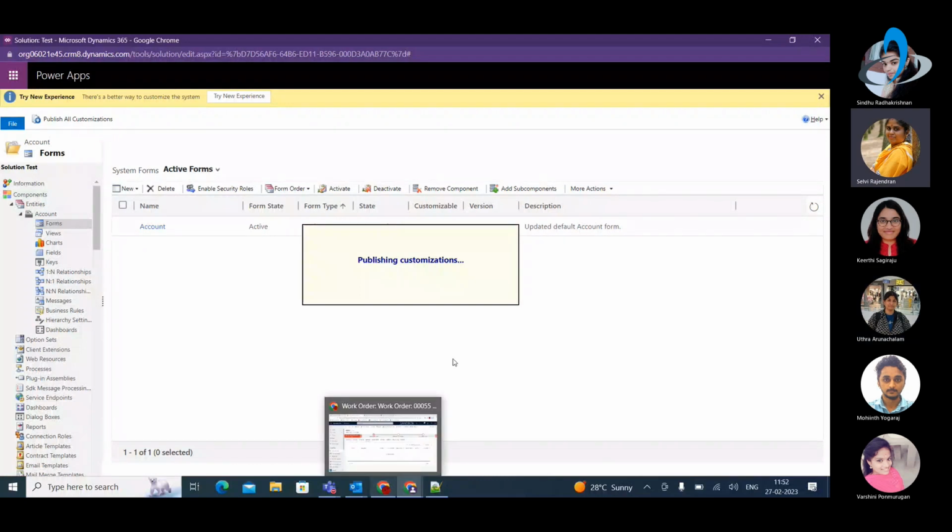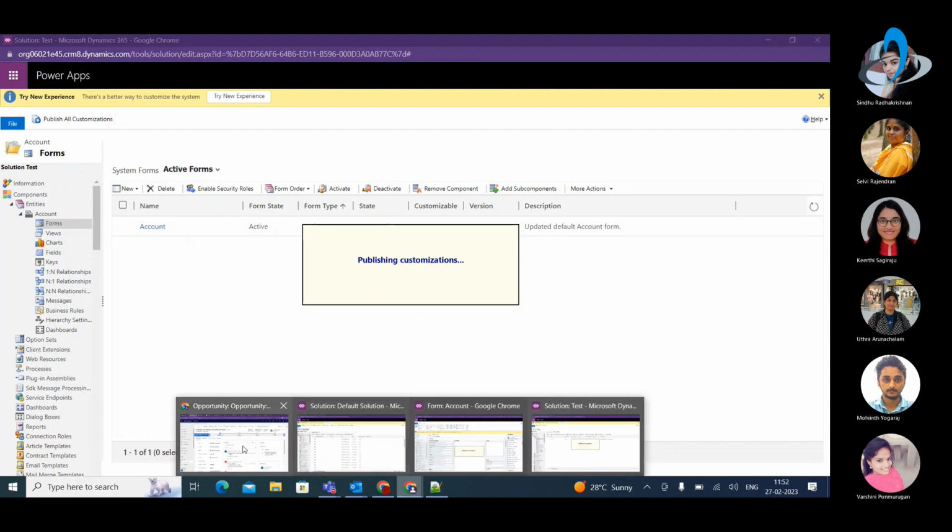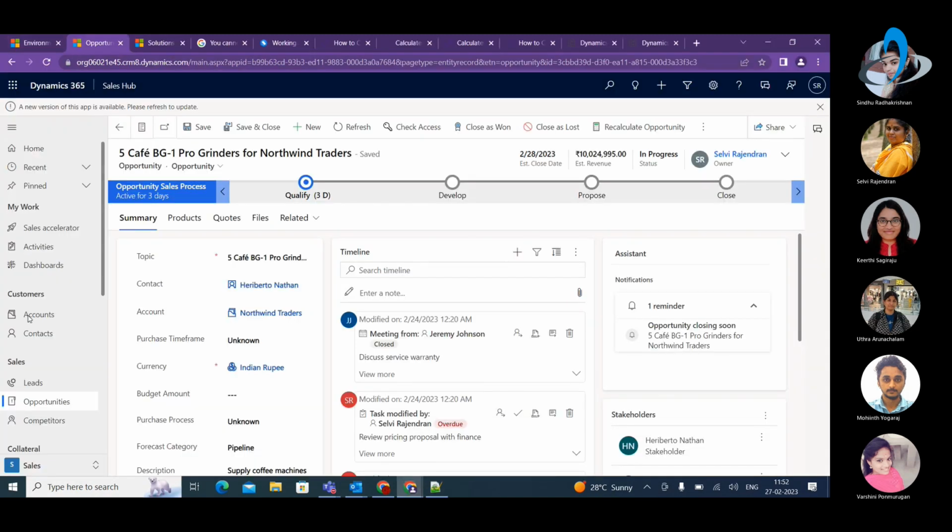It will take some time, depending upon the net speed. Then we have to hot refresh here, and only then can we see our changes.